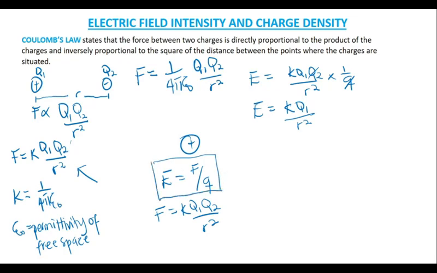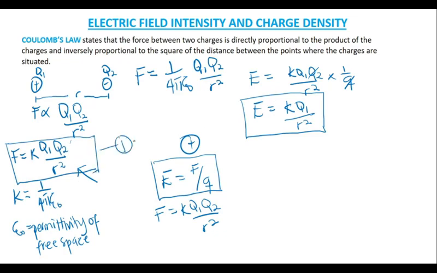This formula is very important. We can also write electric field intensity as this, and we can also write our force to be this. Let this be our equation 1, equation 2, and equation 3. These three equations are really important, so let's jot them down somewhere. All right, let's continue.